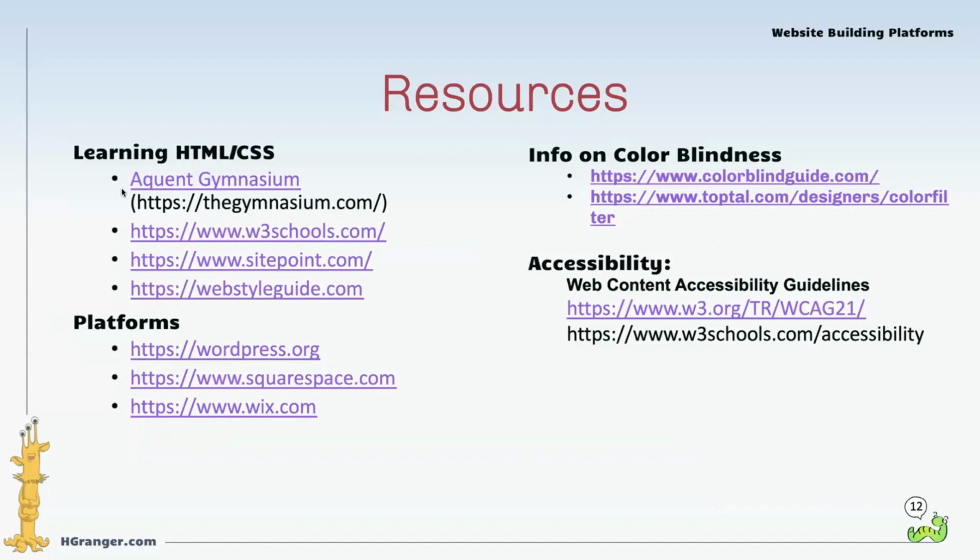Resources, just going to point out that Aquant Gymnasium is a great place to learn the basics of how to build a website by hand. And these other ones will give you also good ways to learn. The Web Style Guide will give you information about what are better practices on the web. These are the platforms I've talked about to a degree: WordPress, Squarespace, and Wix. The other things you can find. I forgot to put who is on there, but it's pretty clear. And then if you want to learn more about things like accessibility and colorblindness, these are from a past talk, I've just included them.